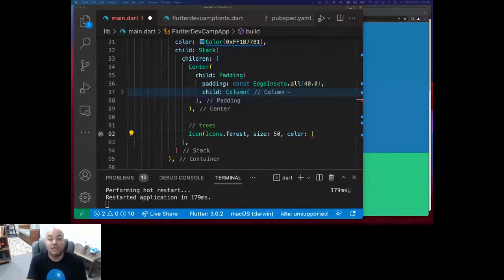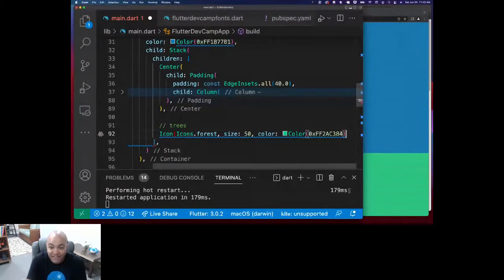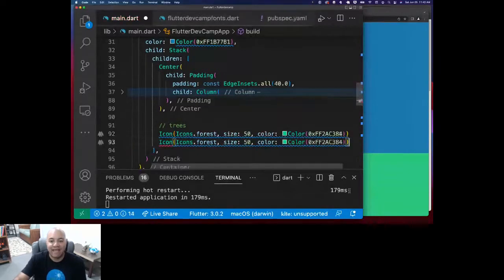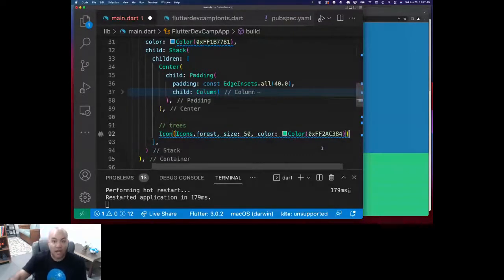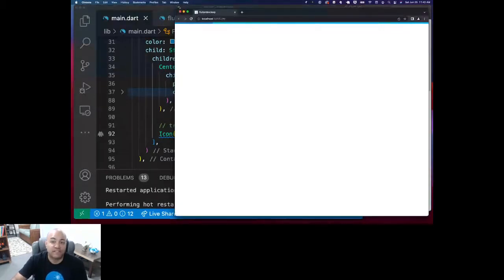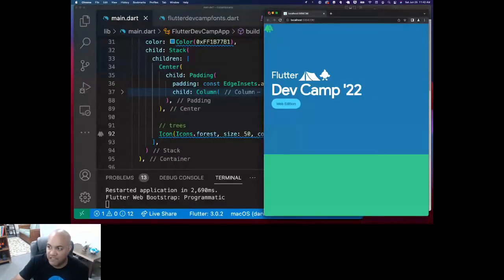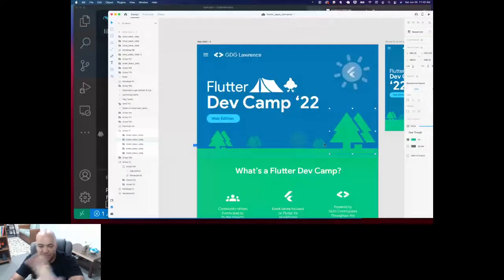But let me show you one thing. Whenever you add items to the stack, by default, when you add them right away, they get added to the top left corner of the stack. Why? Because the stack doesn't know where you want to put them, so they get anchored to the top. But you don't want them at the top. You want them at specific locations. I want them at the bottom and the left, and bottom on the right, or specific locations within.